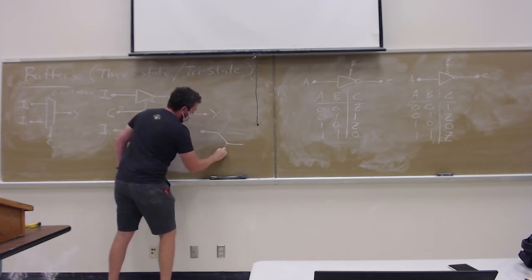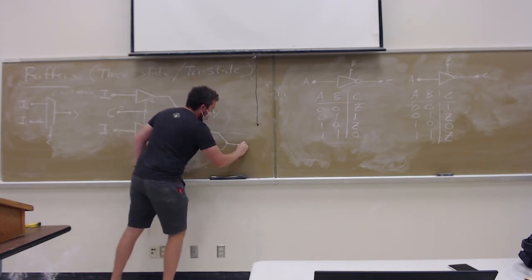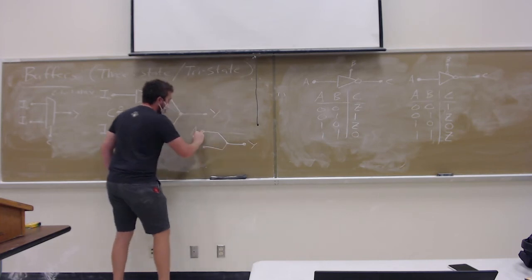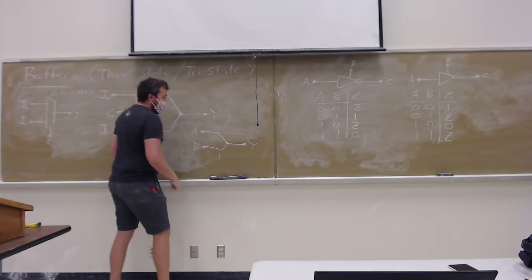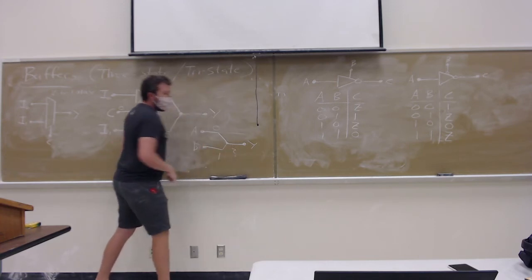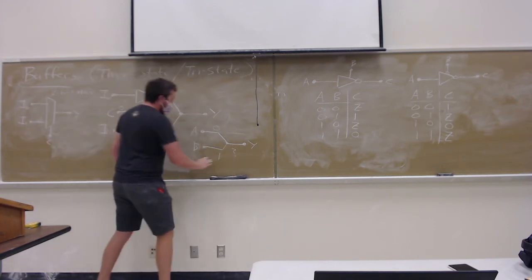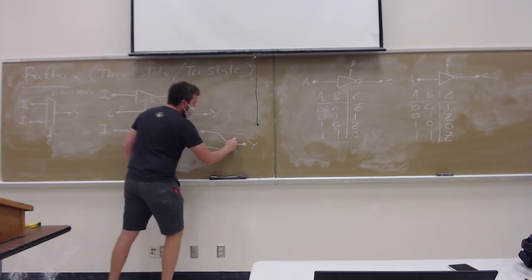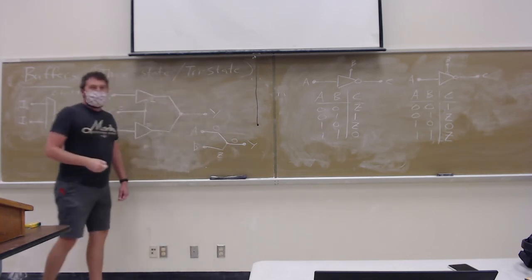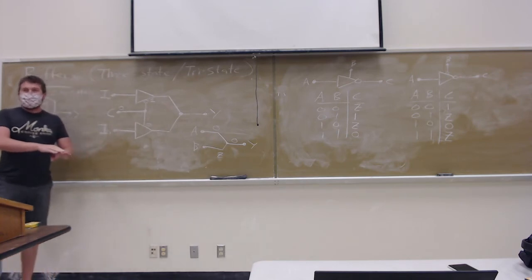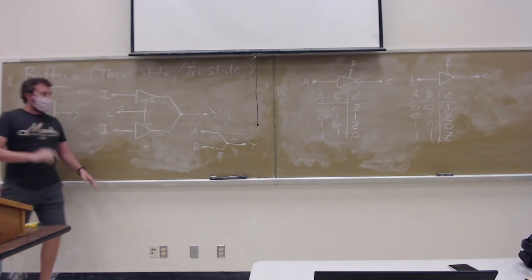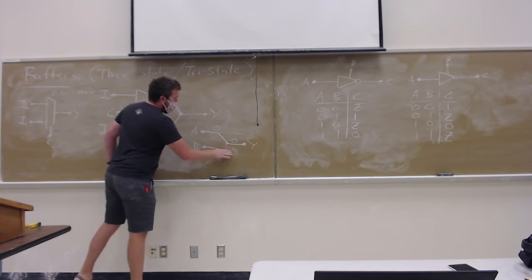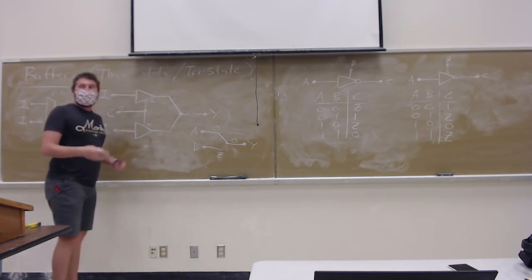If I have multiple outputs attached to the same thing, so if I say A, B, and output Y, right? If I had a 0 and a 1, then I have no idea what's going on here, right? But if I have a 0 and a Z, well, then I got a 0 coming out, right? That's the difference. It says that the circuit is broken. It's almost like we just cut that line off. That's why we call it high impedance.